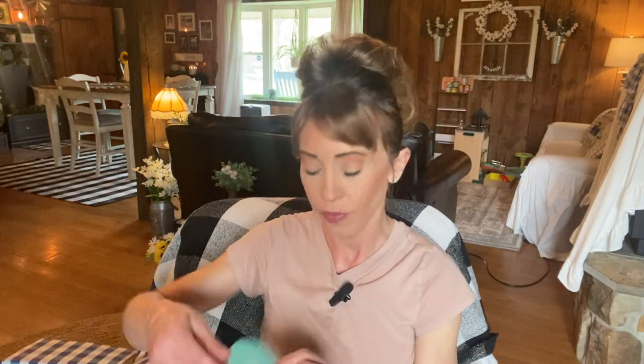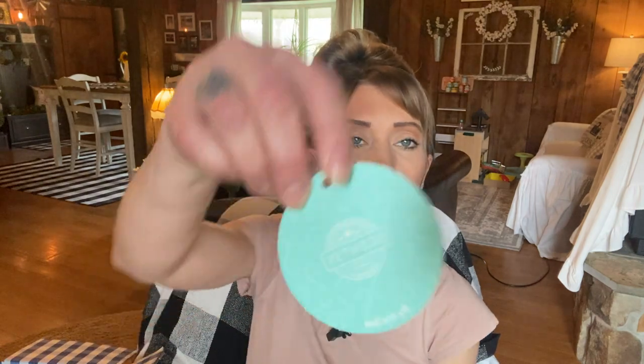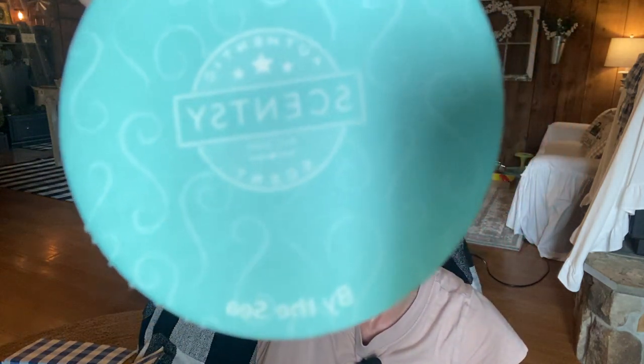Okay. Oh, there's that bar, sugar cookie. That's the one I mixed with Clementine cupcake I was telling you about. Okay. Went through a scent circle and by the sea. You can't see it because I'm covering it with my finger. By the sea. So that's so weird. I can smell it right now.